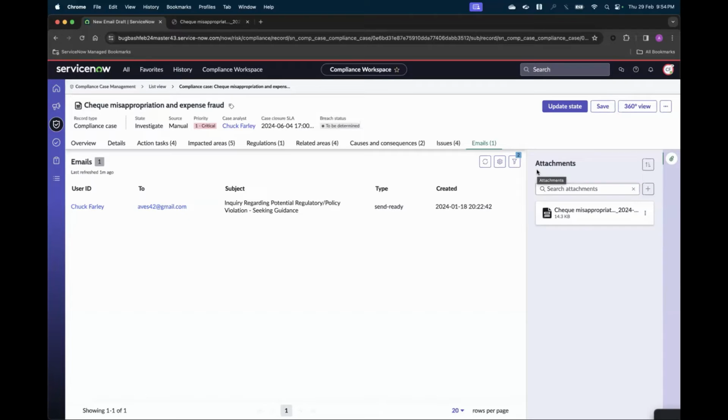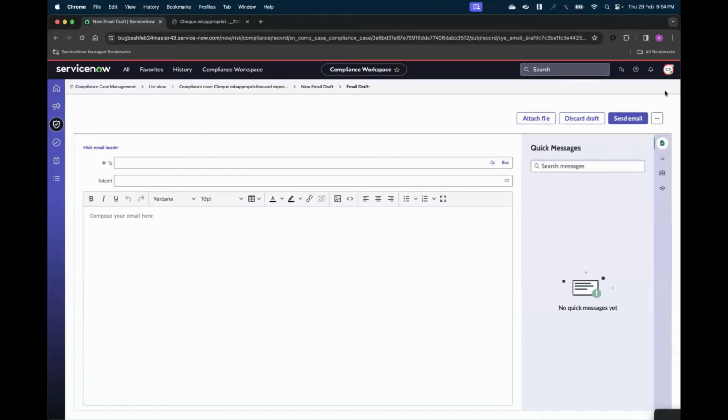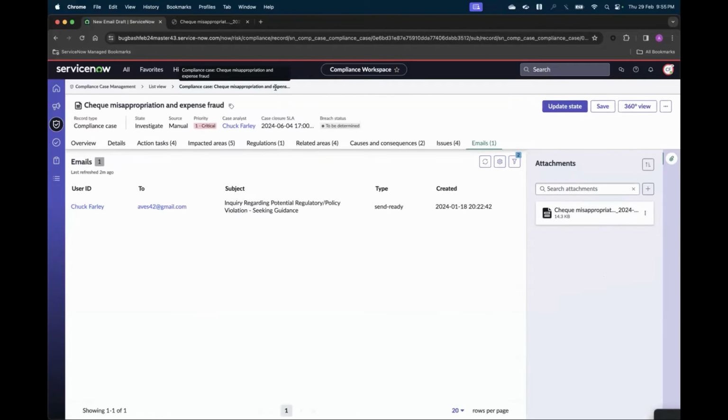Last but not least, with respect to the PDF export, I did mention that you can templatize your own preference. Depending upon your case type, whether it is financial, fraud, or even legal related cases, you can configure your own templates. As an administrator, you can decide and templatize as per your preference. That can be managed at an administration layer, and once it has been standardized, you can use it for your PDF reporting purposes. So that's something that can be managed efficiently by the administrators of the tool.